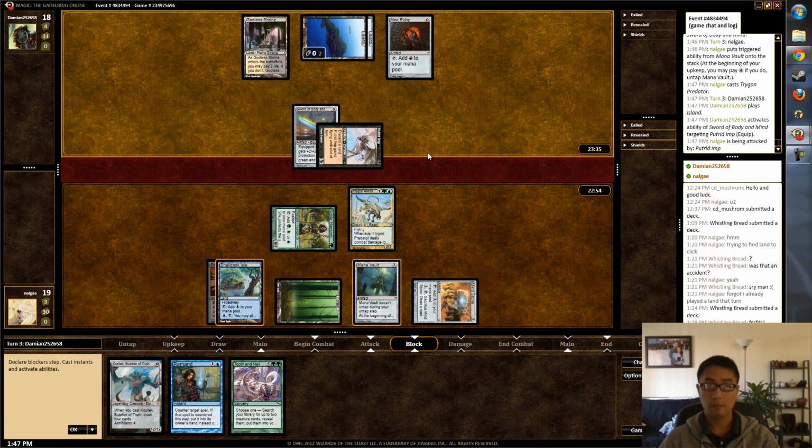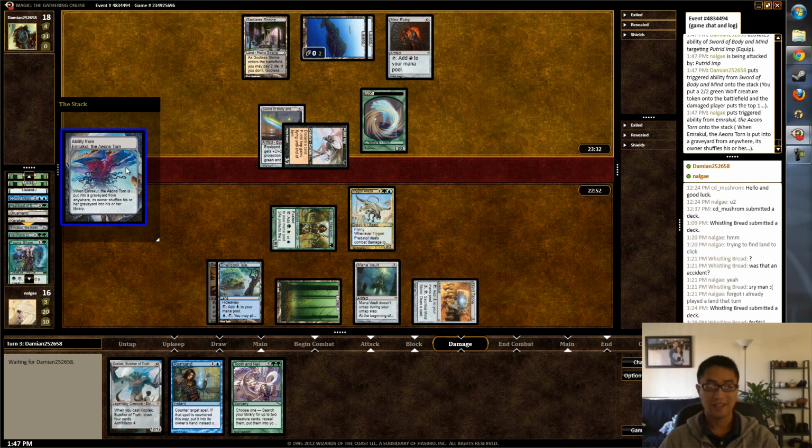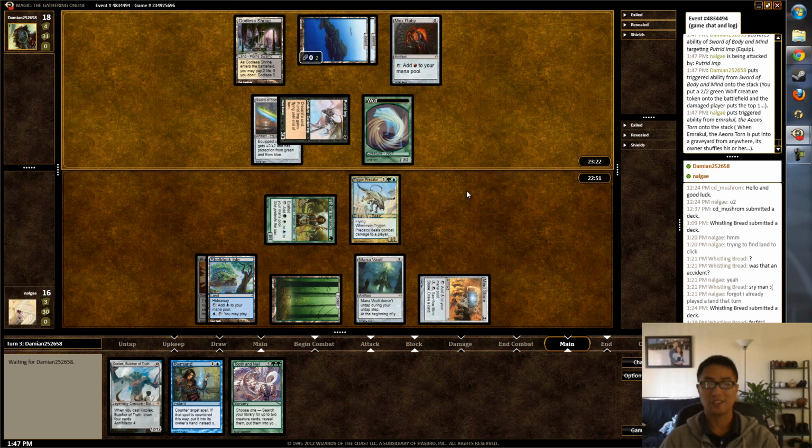Yep. He milled our Emrakul, so everything gets shuffled. Yeah, the funny thing about having an Eldrazi type deck is any mill strategy just doesn't work at all. Now hopefully he doesn't have removal for our Trigon Predator. We can get rid of his Sword of Body and Mind. If he has some kind of kill spell for Trigon, I actually think it's going to be worth Remanding here.